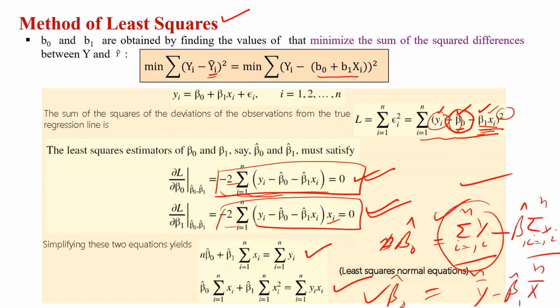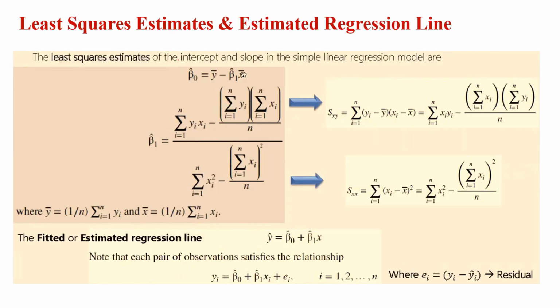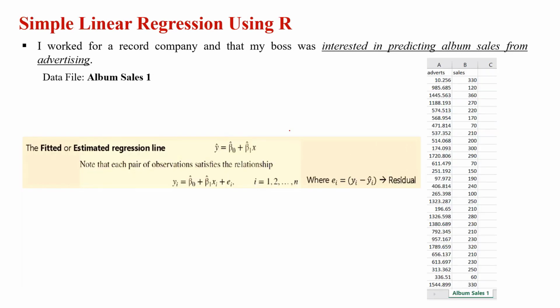Now we have to put this formula over here, means this one, and now we can find out the value of beta 1. I have already done this. So this is the answer for beta naught, and this would be the formula for beta 1, in order to find out the best values of these parameters, or you can say estimators. Okay. However, our error will be minimized, or you can say the residual will be minimized. So it's up to you whether you use this particular formula or these formulas, in order to estimate the values of beta 1 and beta naught.